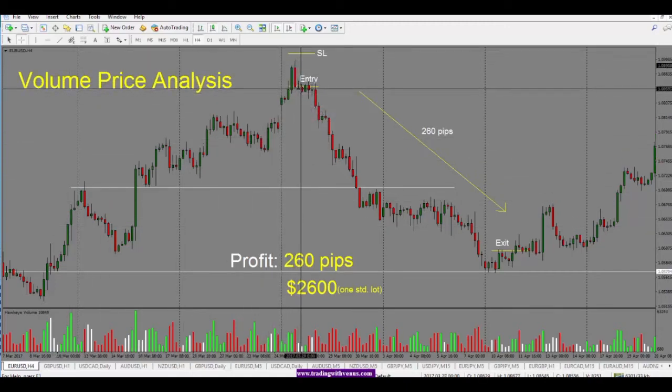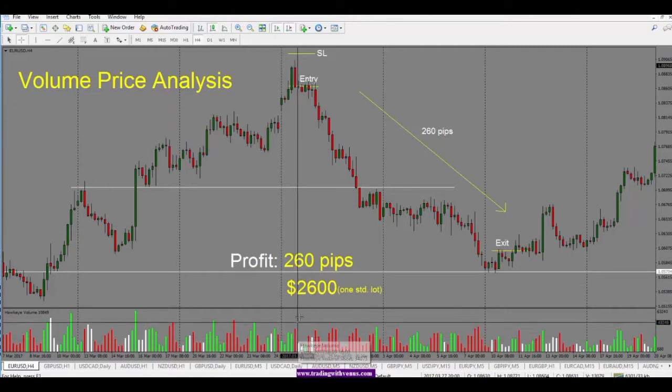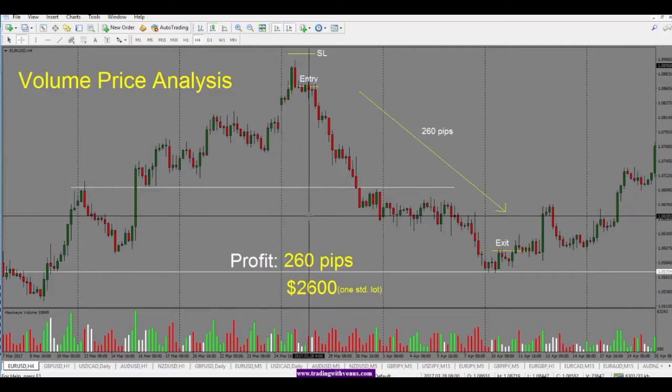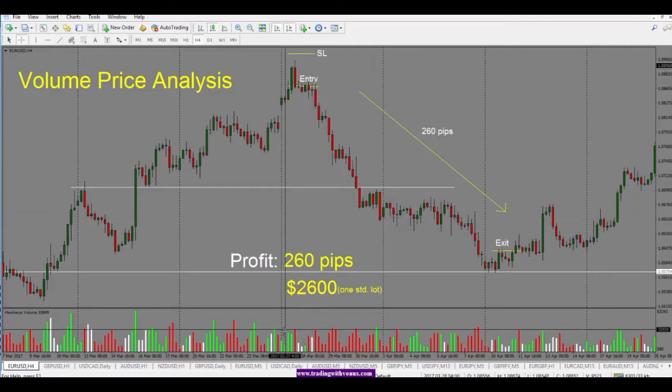And then as we can see here, price goes sideways, doesn't really move anywhere. When you look at the volume at the bottom, the volume is white, which is neutral, another white bar, and then a tiny green bar, which shows us that there is really no buying interest at this point. The sellers haven't completely stepped in, but there is no buying interest either. The next candle has red volume again, then neutral volume, and then the red volume starts to increase. This is the kind of thing I'm looking for in order to confirm my entries with volume.